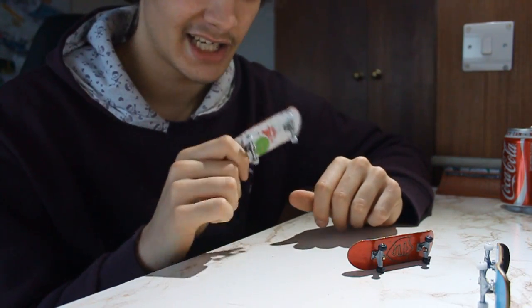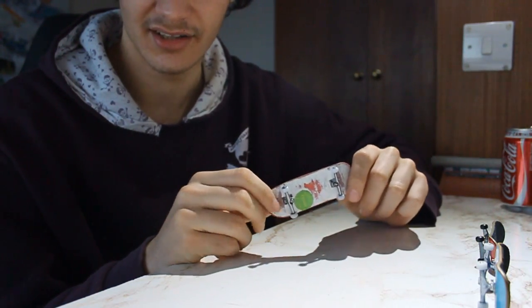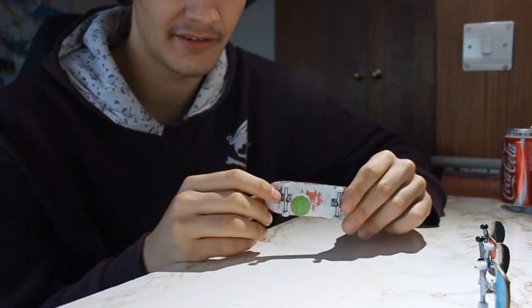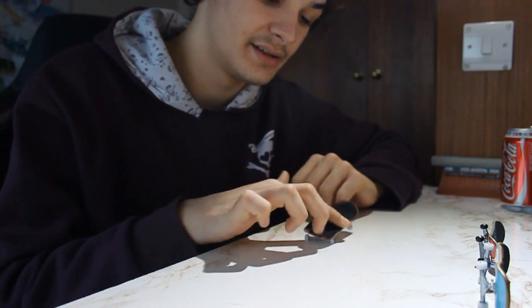You lot need to actually get these wheels, because when you do, you're just never gonna want to fingerboard on anything else, because these are literally that good. I just love them. They're honestly my favorite wheels now. I don't know what else to say. I mean, they're just sick.